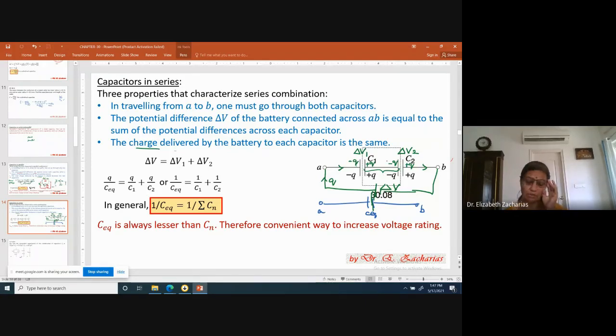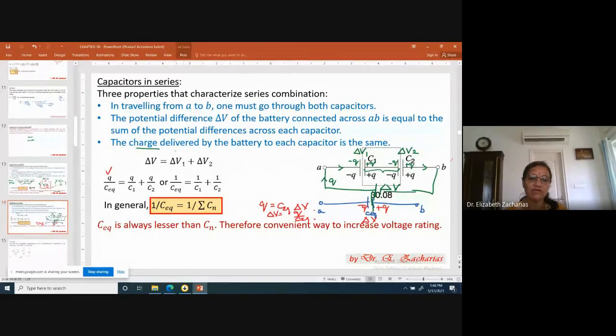Okay? Now, come back. So we have seen that voltages are shared. So now what we'll do is, here also you're going to have delta V. This plate is going to have minus Q. This plate is going to have plus Q. Therefore, you can simply say that Q is equal to C equivalent into delta V, or you can say that delta V equals Q by C equivalent. So that's how you're going to get this side.